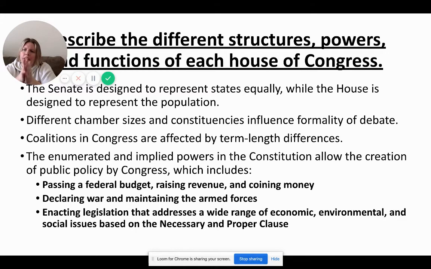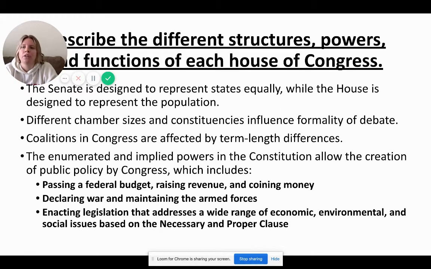This would be them using the necessary and proper clause, going, okay, well, commerce we're allowed to regulate. So are we allowed to regulate what businesses pollute and clean air? And basically the courts have said, yeah, you are. So, just stuff like that. It doesn't say specifically in the Constitution that Congress is allowed to pass laws to have clean airways or clean water and that kind of stuff. But they've passed major laws around that. And they basically said, well, it's related to commerce. These businesses are polluting. And so we are allowed to tell them how much they're allowed to pollute or where they can pollute and all that kind of stuff.